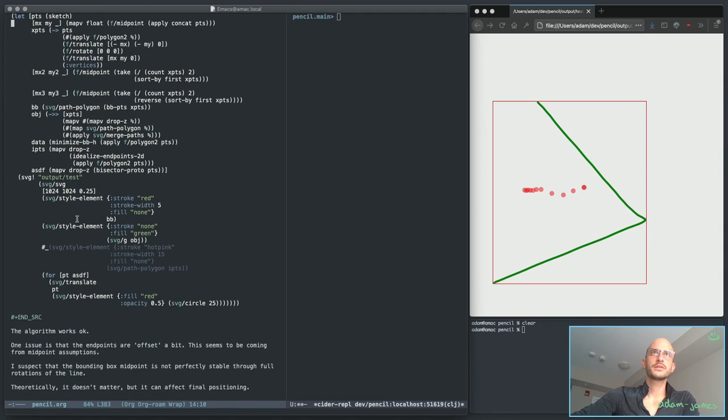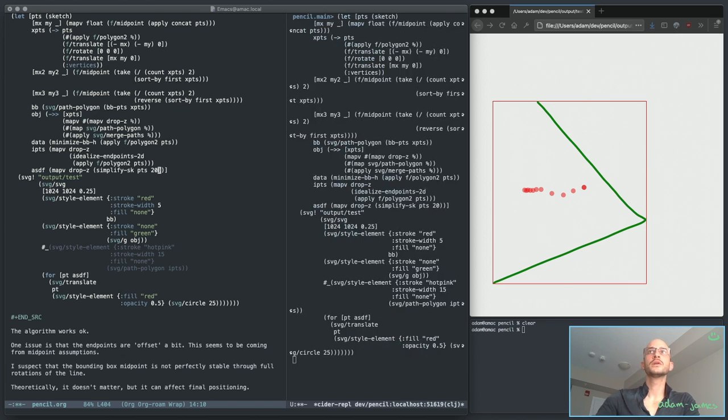Running that alone, let me remind myself what that looks like here. If I do ASDF, list of points here, if I run simplify sketch, the list of points with let's do 20 segments.